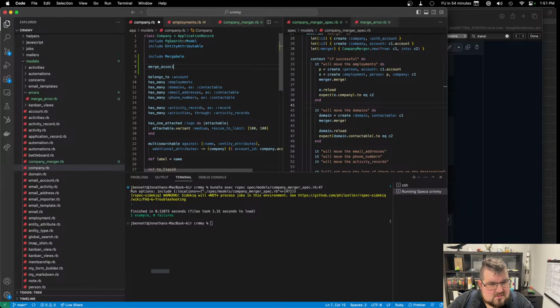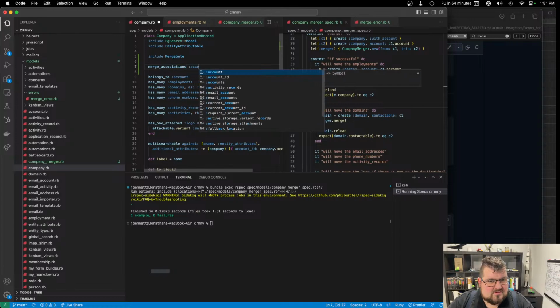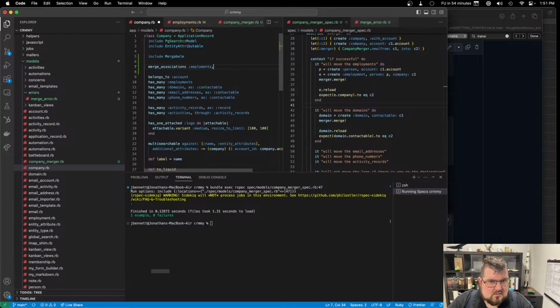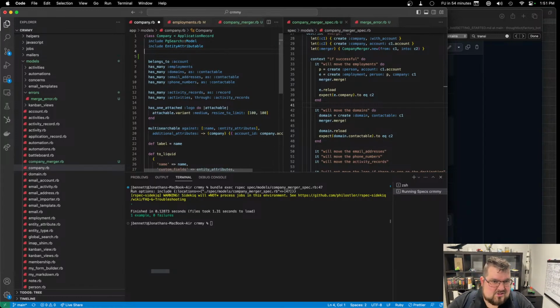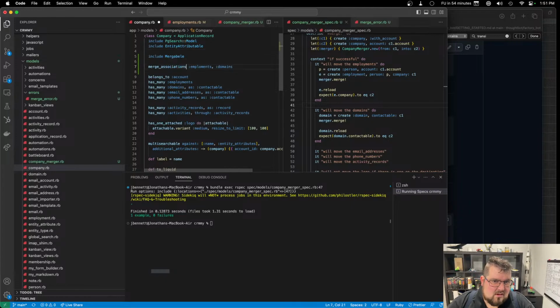It'll be something like account, employment, domains, something along those lines. That will give me some flexibility and let me define this on the company. Now, if we do that, we're going to also have to say, what's the key? So that's probably going to have to be different.